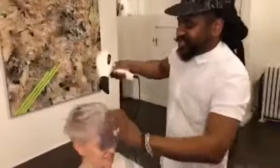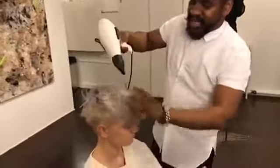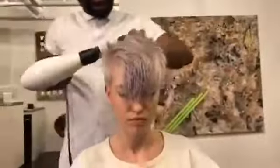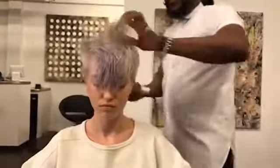So, guys, you can see now I'm just going in with that top area. And then that natural, just letting that natural texture kick in and kind of scrunching that bit up a bit more. Just letting that texture take over. So this is basically just using my fingers and letting that texture really flow with it. And then just getting at those roots a bit. And then I'm just going to come back through. Once again, big shout out to my boys at Ibiza, just going in with their Denman, just to help give me just a bit more smooth shape here.